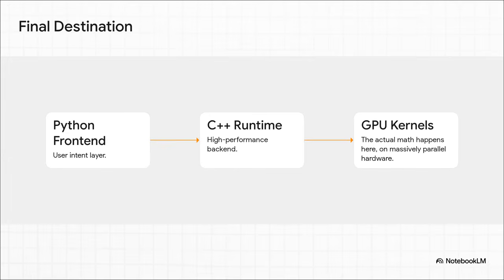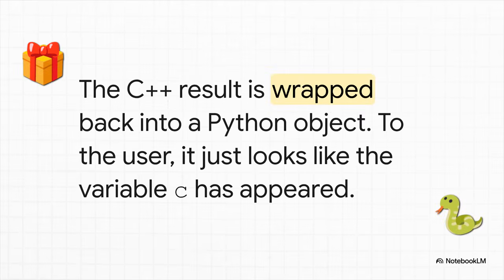And here we are at the final layer of the forward journey on our map, the GPU. The GPU pulls our addition job from its stream and runs the kernel on its thousands of cores. This is it. This is where the actual math happens, a long, long way from that single line of Python code we wrote. Once the GPU's done, the journey goes in reverse.